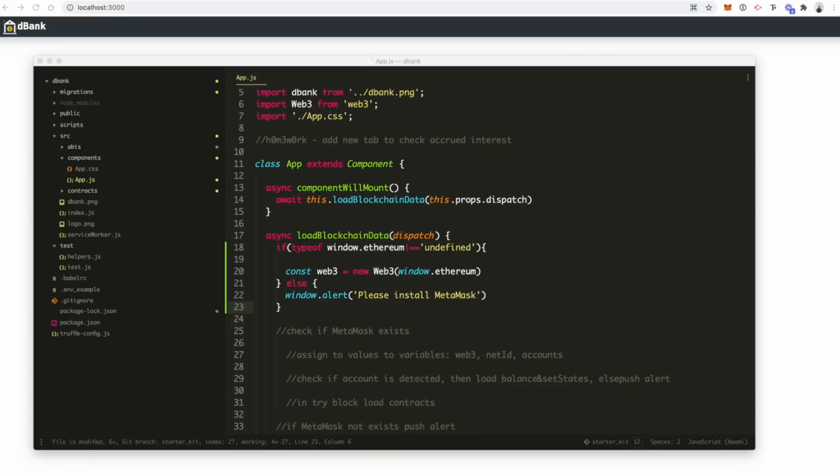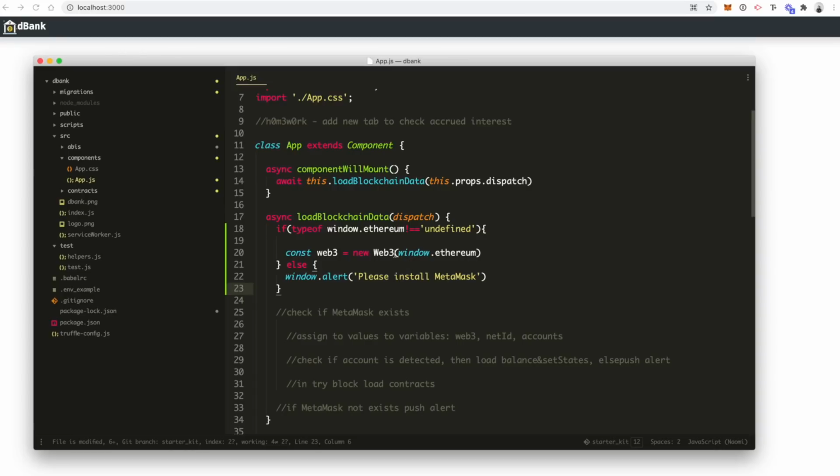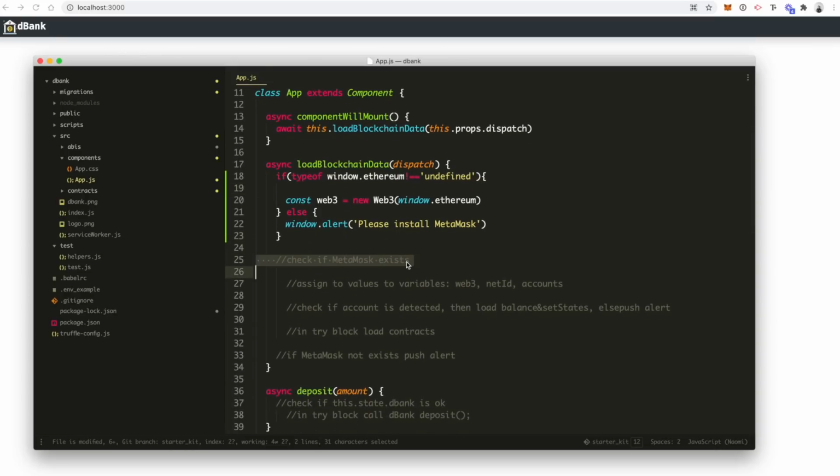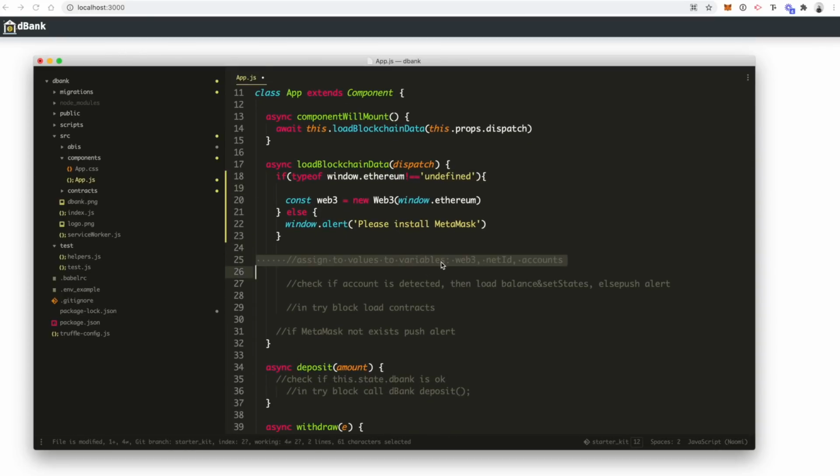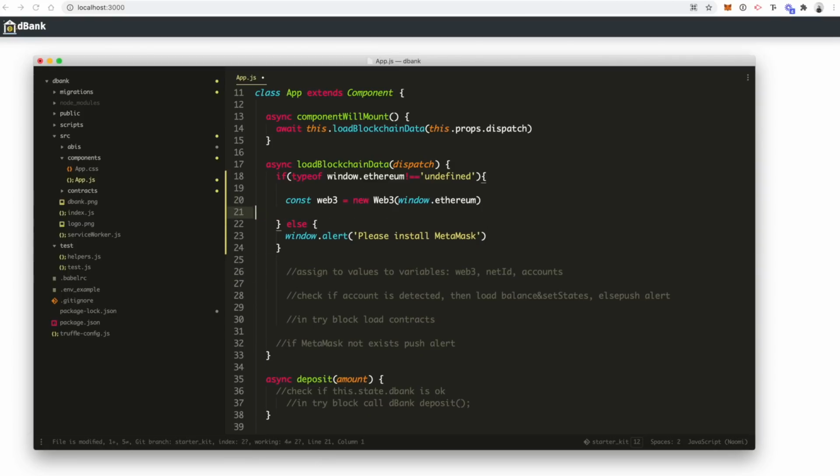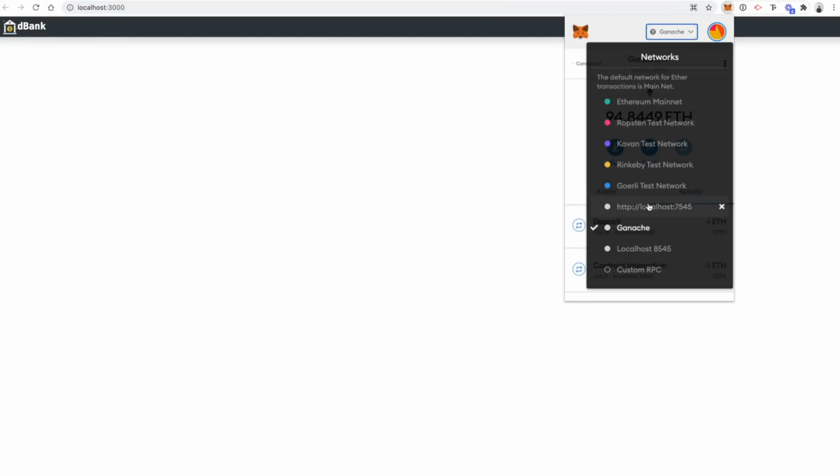The next thing we want to do is actually fetch some information from our blockchain connection. So we have already checked to see if MetaMask exists. Let's actually just get the network ID. So what that does is see which network we are connected to. So inside MetaMask, we can connect to multiple blockchains here, and they all have IDs. So Ethereum mainnet's 1, Kovan test network I think is 42, and our Ganache is 5777. Right? Yours might be different, but that's mine.